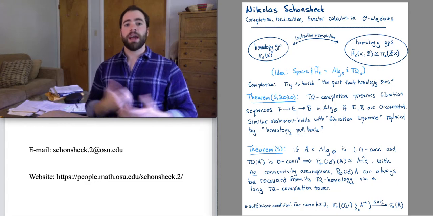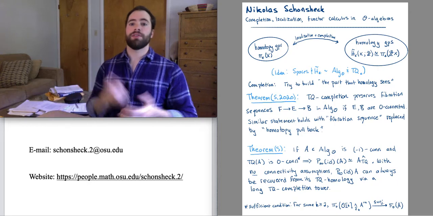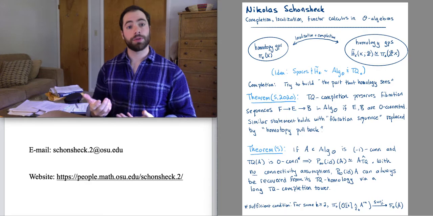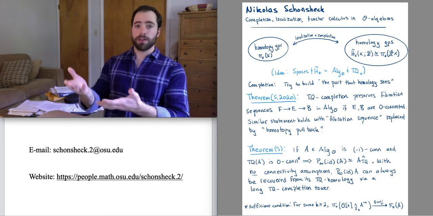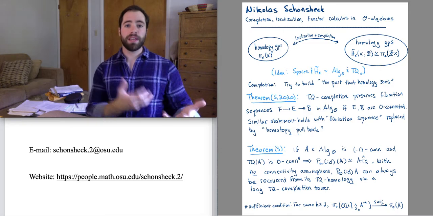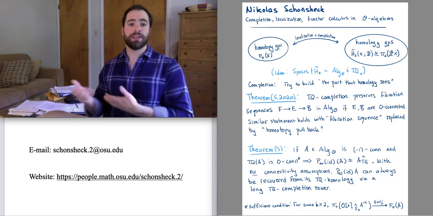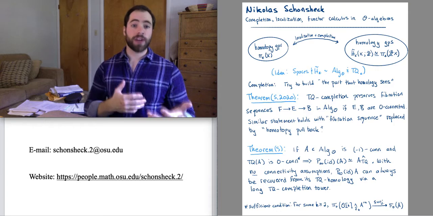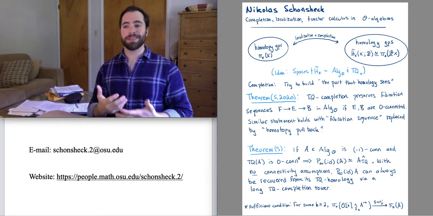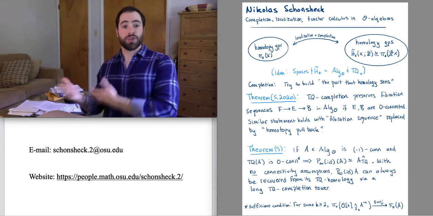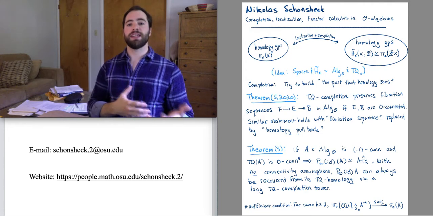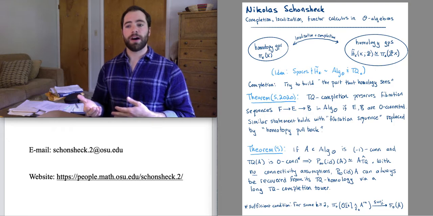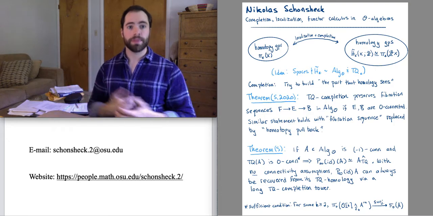So I'd like to tell you now about a number of questions related to the work I've just shown you that I hope to pursue in the future. So the first is to establish a fibration theorem, sort of akin to this first result, but for P infinity of the identity rather than TQ completion. The strategy I use for TQ completion doesn't seem to easily carry over to this situation, and since it's unknown precisely when P infinity of the identity and TQ completion agree, the conditions may very well be different.